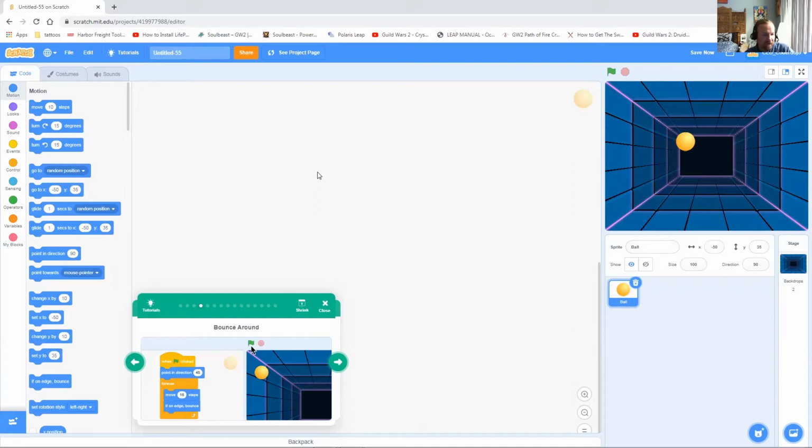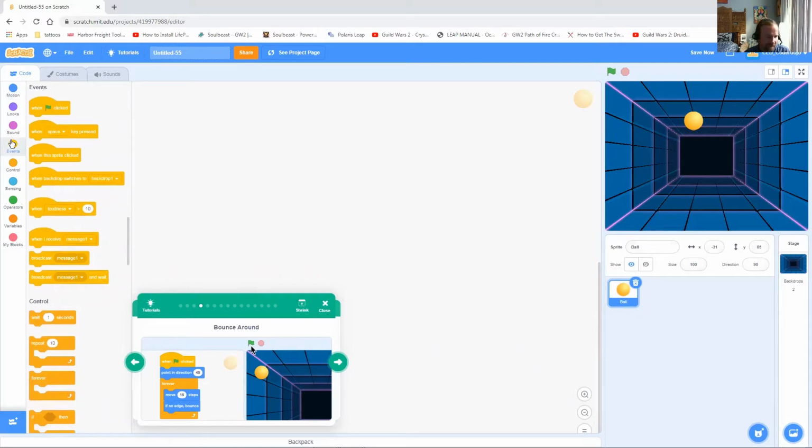With most games in Scratch, you have to tell the game when to begin. So above the game area in the top right where we have the backdrop and the sprite, you see this little green flag icon. We're going to make sure that when you click the green flag, the game will start. That is going to be an event. On the left side of Scratch, you have these different colored circles, which are all of our different types of code that we'll be using. So we're going to click on events, and this will give us our orange code, which are different types of events. We're going to choose when green flag is clicked.